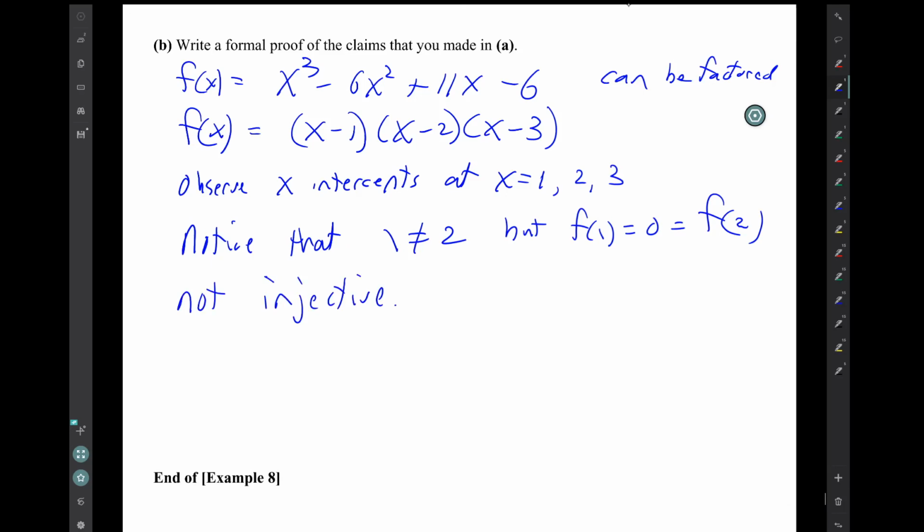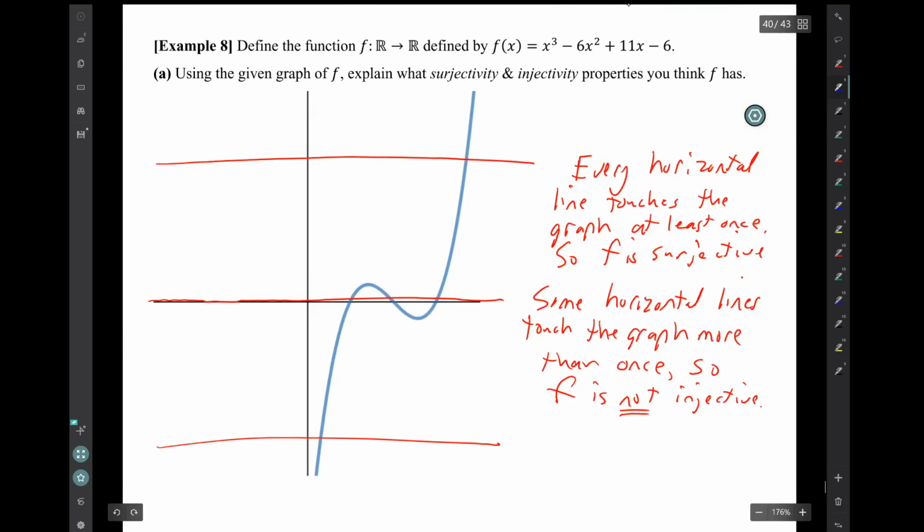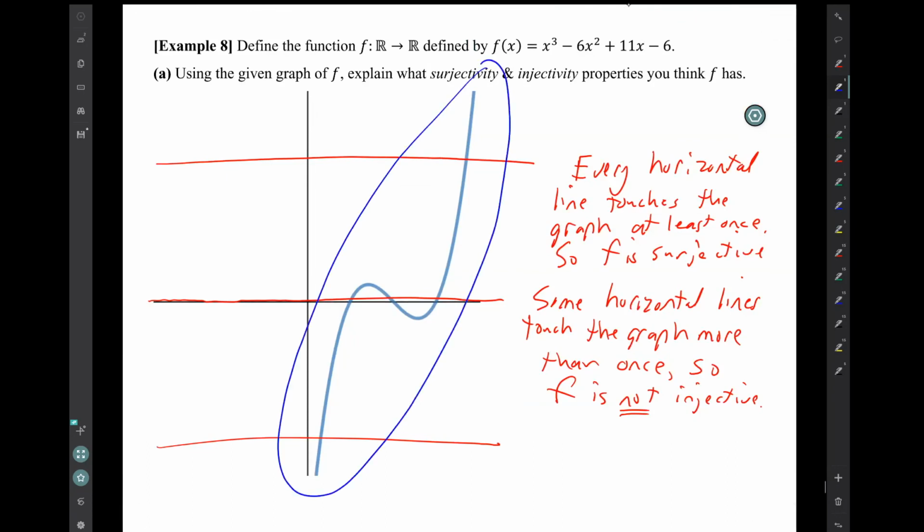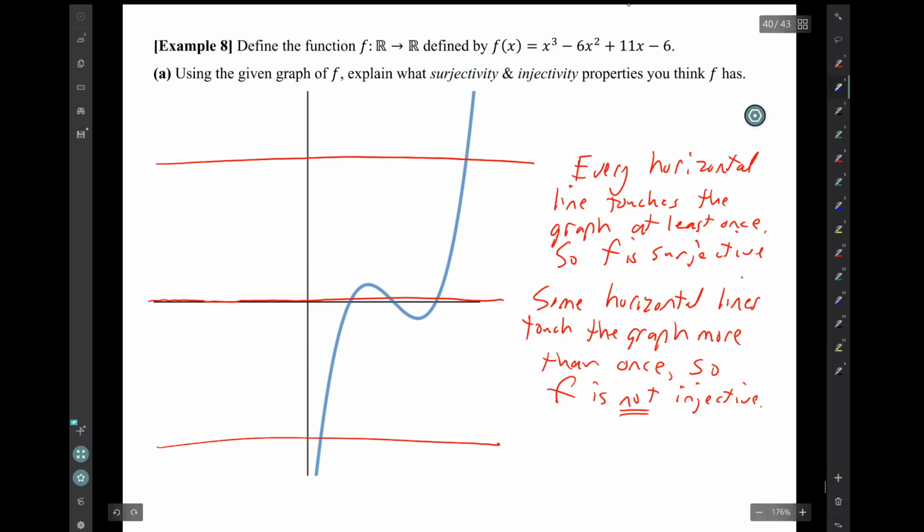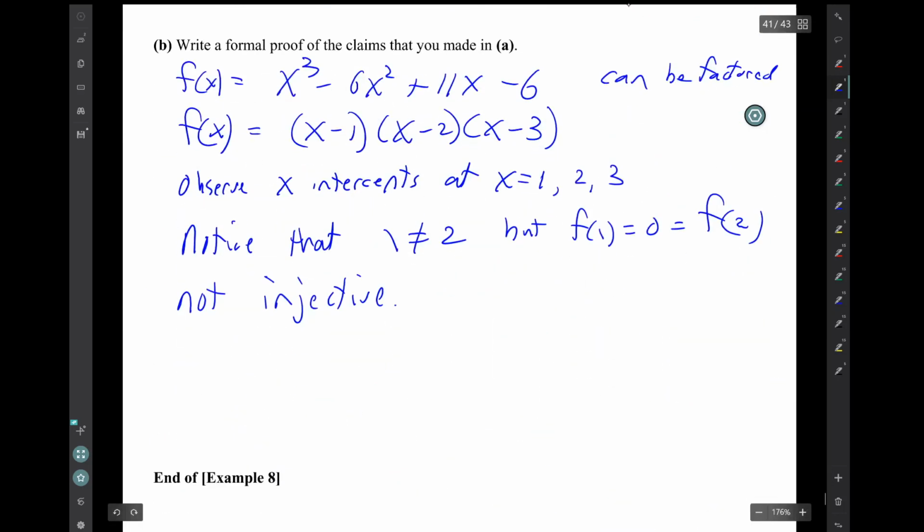To see that the function is surjective is a little bit harder. I think I'm going to skip this. The way to think of it is the end behavior. One end goes up, the other end goes down, and the graph has no breaks or jumps in it, so that means that every y value is going to be crossed by that function. But I'm going to skip that. I want to finish.